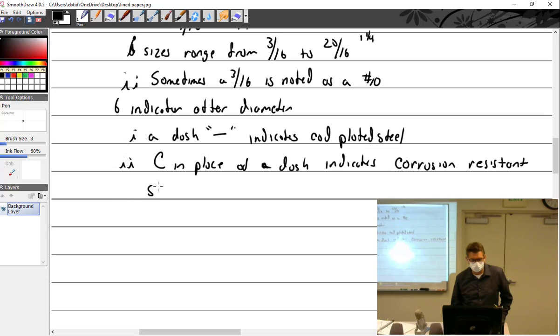Steel. What is that also called? Stainless. What color is stainless? Silver. So with modern hardware, if you have something that's silver, it should be stainless. But maybe it's not. What else could it be?